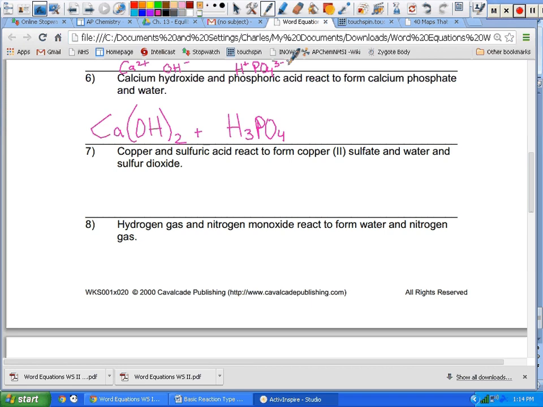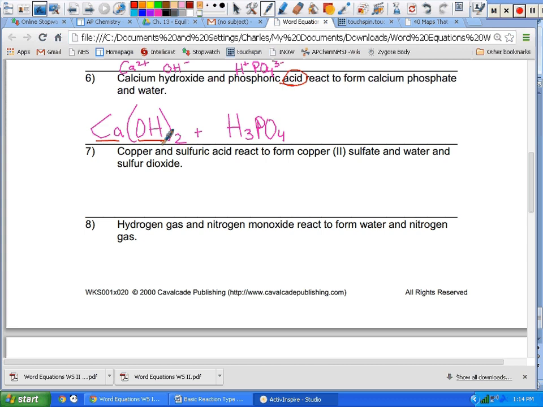Before I go any further, what kind of reaction? Be more specific. Very good. This is an acid base. You have to recognize that. First and foremost, how do you know that this is an acid? Well, it says an acid. You are going to have to learn how to recognize what bases are. What is a base? It's something that is a metal and a hydroxide mixed together.